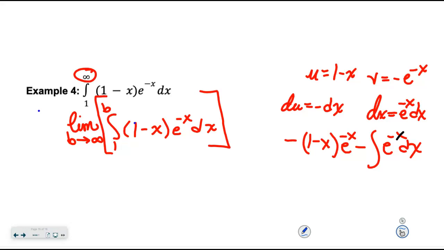I'll anti-derivate this guy again. By the way, I'm going to distribute the negative in on that just so it's not so messy. So I'm going to make it x minus 1. You don't have to, but I like it better. And then it would be a plus e to the negative x. Then you have to decide what you want to do with that, because if you want to work with it, go ahead. If you want to distribute this in, go ahead. Sometimes stuff cancels off. Let's see if it would. Yeah, I think I will distribute that.